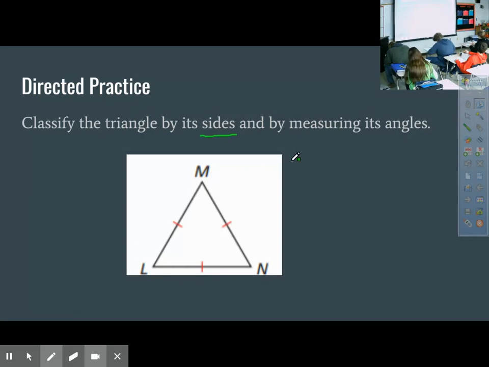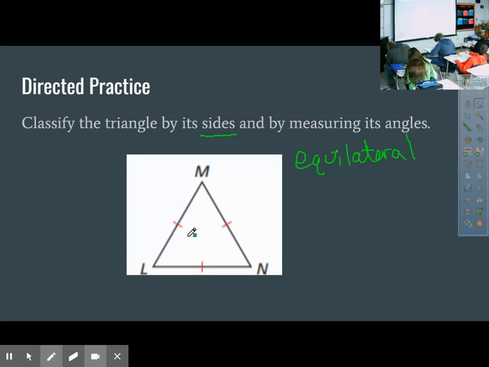Angular triangle? No, hold on. Okay, I'm an idiot. Equilateral. Equilateral, perfect. I meant equal sides. The other one looks the same. You're saying the angles look the same? No, the word. Oh, yes, the words do look just the same. I just glanced at it. I can spell it, I promise.